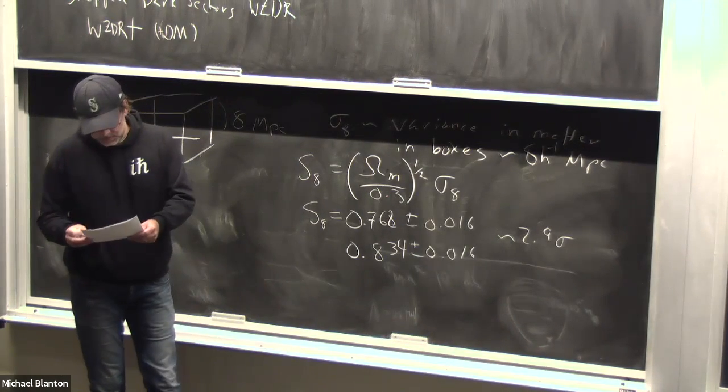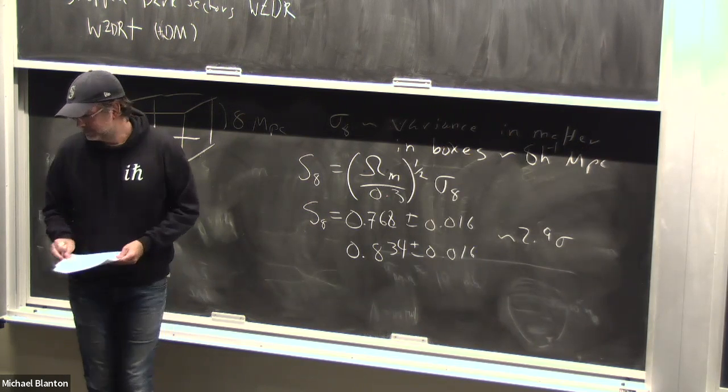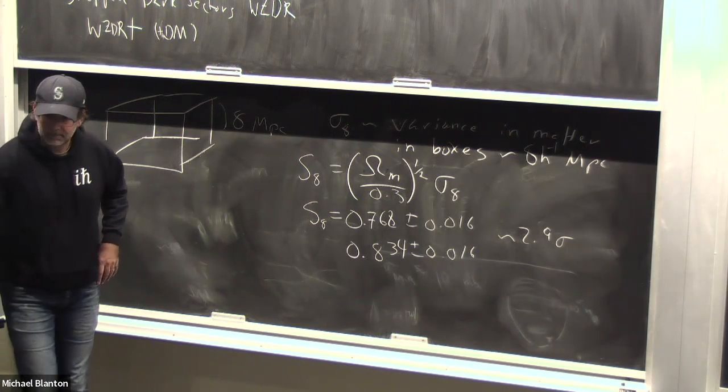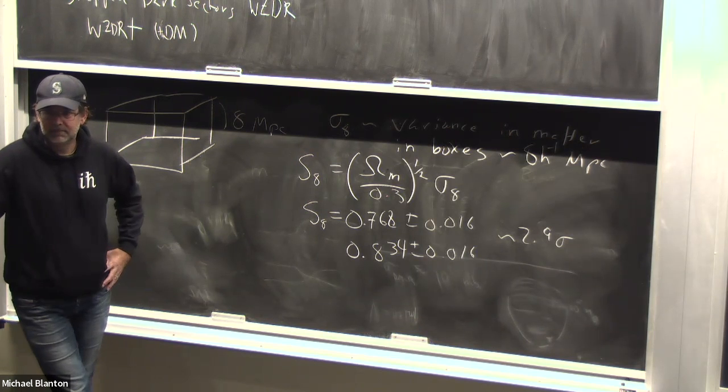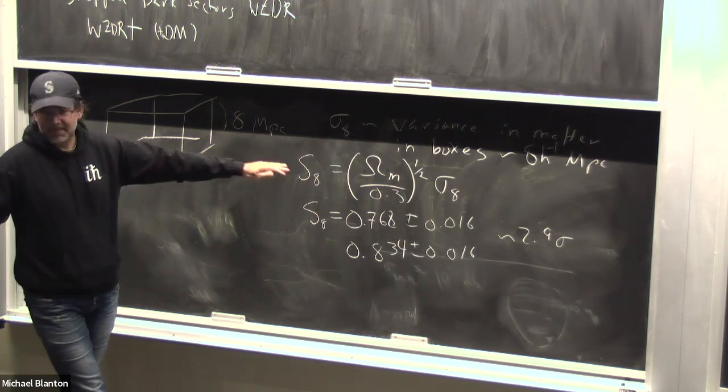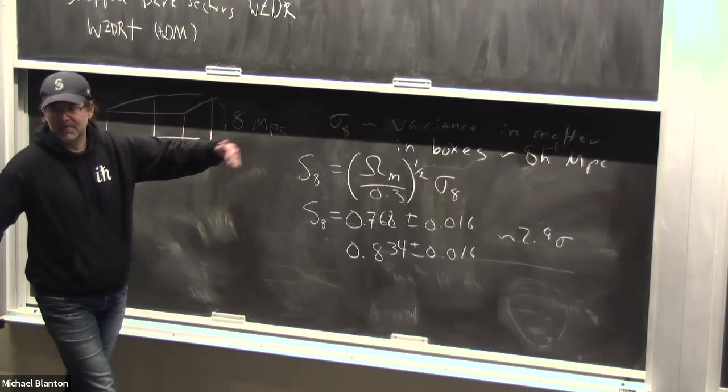Right. But Neal, to understand the tension, what one does with the CMB is not look at the corresponding scale and compare it, right? One takes the whole CMB data, extracts the power spectrum from there, and then extrapolates to the scale. Yeah, no, I'm just saying that the CMB probes much larger scales.